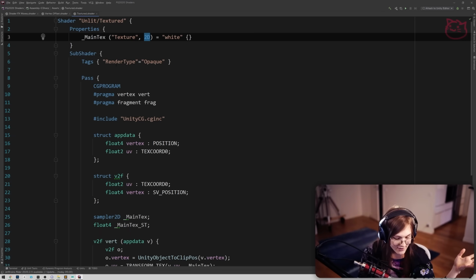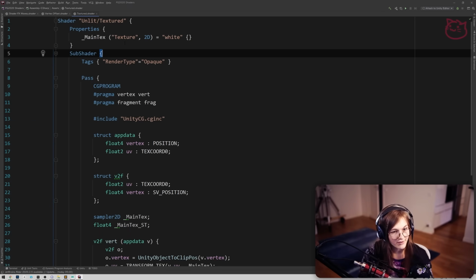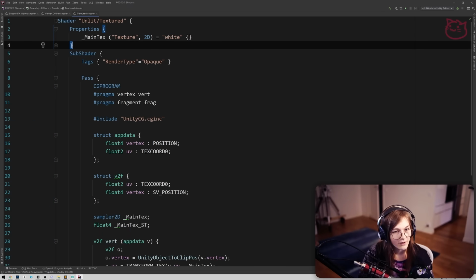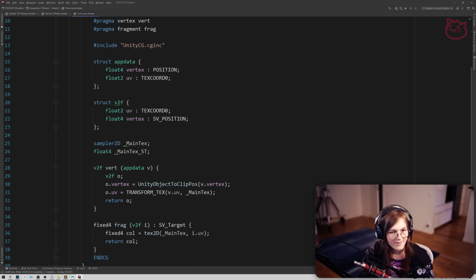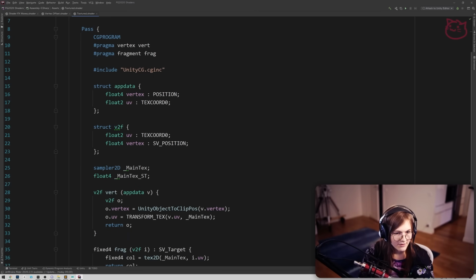There are 3D textures and there are cube maps, and all of these work in a little bit different ways. But in our case, all we care about is 2D textures. _MainTex is the default name for Unity's main texture property. Usually that contains the color information on the surface.